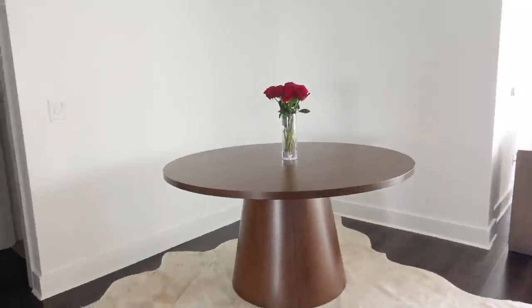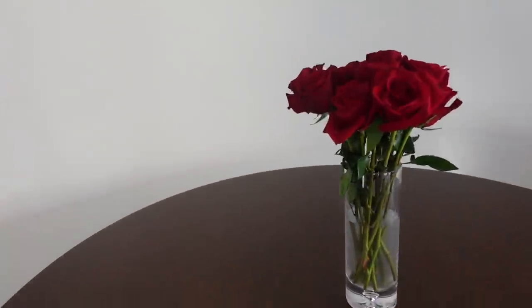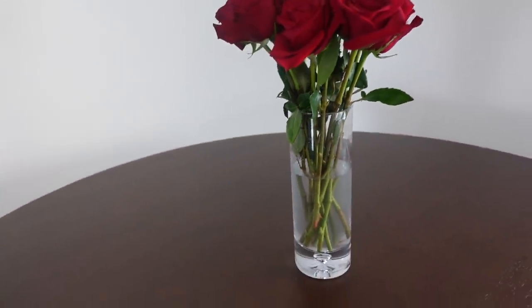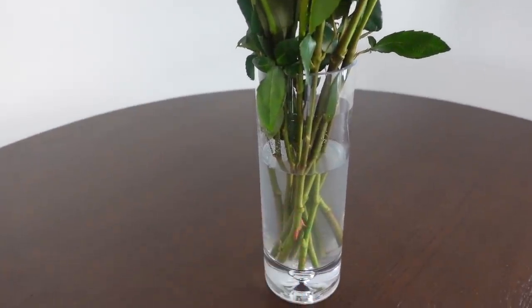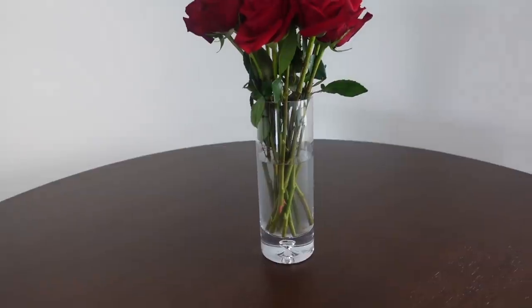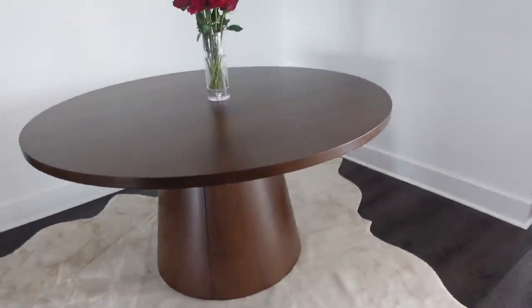And also, I just love this area. Like, I feel like these flowers make it look so cute. I can't wait for my chairs to come. And I posted my flowers on my Instagram story and y'all were like, please take the leaves out of the water. And I just did that, so I guess it lasts longer. And I put some flower food in there as well. But yeah, I think it looks so cute.